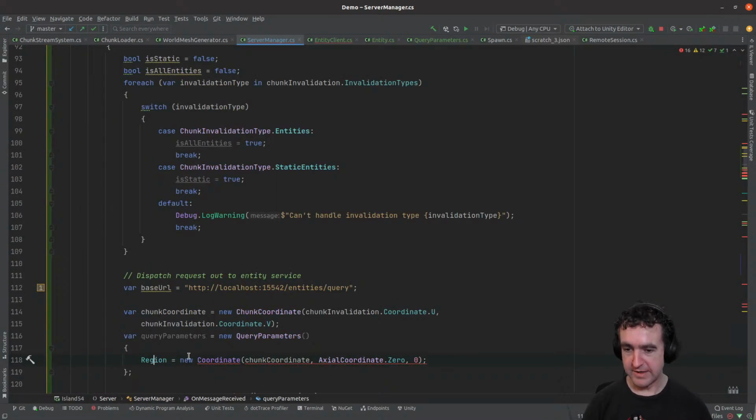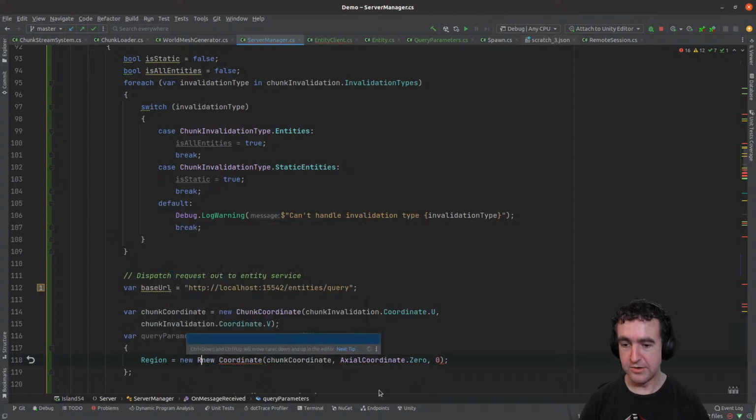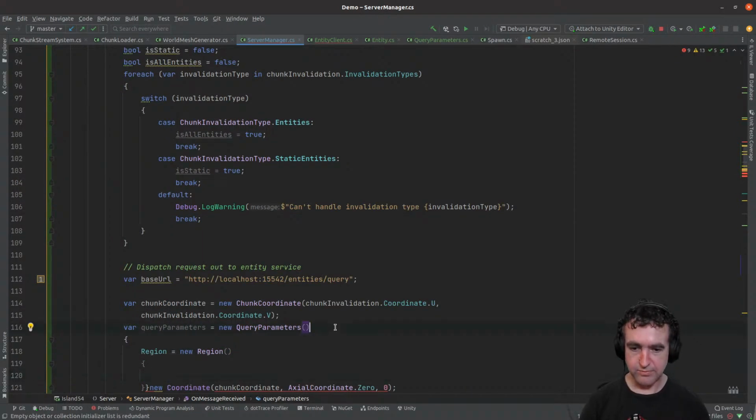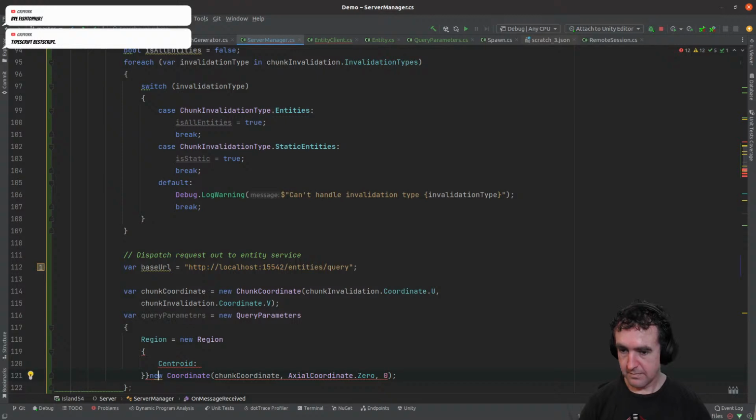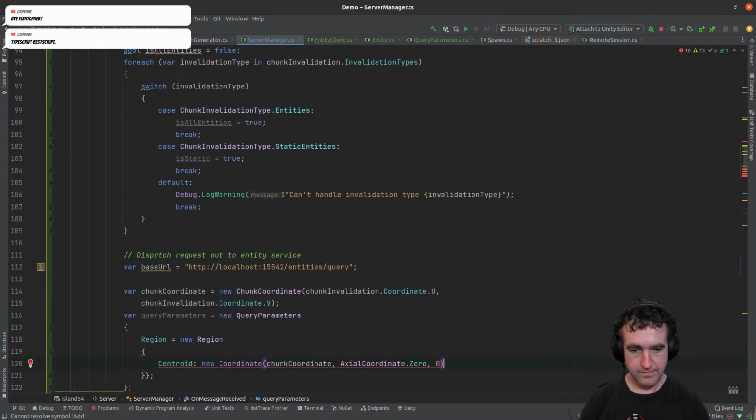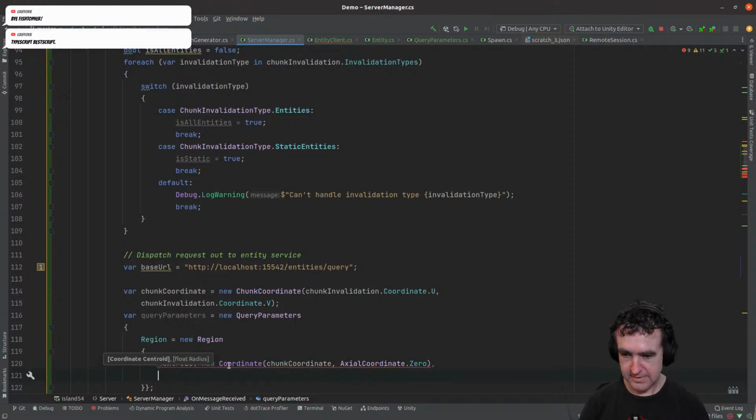So here we've got our chunk coordinate is going to go in there, and then I'm going to just pass it an axial coordinate 0. Is that allowed? It probably wants a y coordinate. No. Ah, yes, I need to give it a region. So let's go new region. Oh, these brackets are not required. This one needs a centroid. I think I need to pass it that. Still not happy.